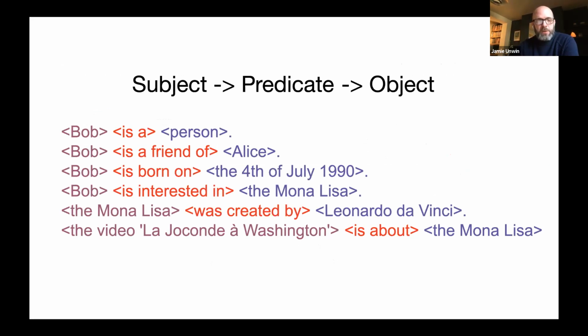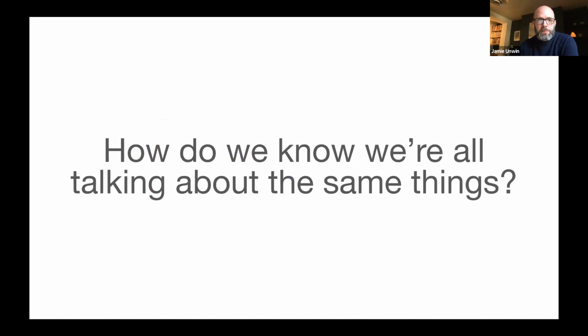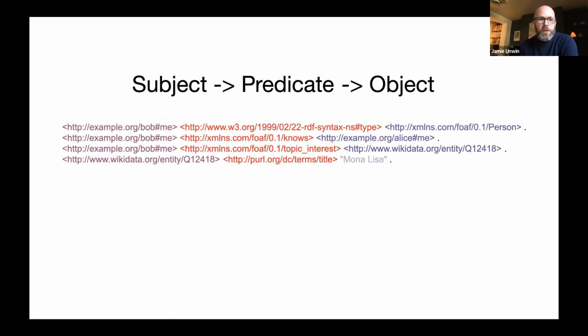So you can express things like Bob is a person. That's great in terms of talking about it, but then you need computers to read that stuff. And we know we talk about the same things when we are talking to different people. So for computers, we tend to turn those into URLs. On the left is Bob, it's a web page, our collection web page, or a Wikidata entry. On the right, again, it's a web page or Wikidata entry. It can be anything that can be expressed on the web on the left and right hand sides. And in the middle, for the predicates, we tend to use predefined lists of predicates. These are, again, referenced by URLs.